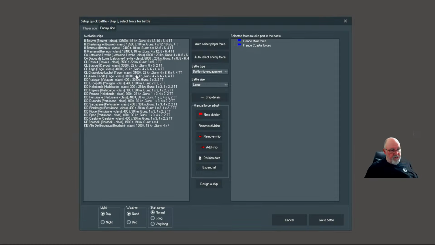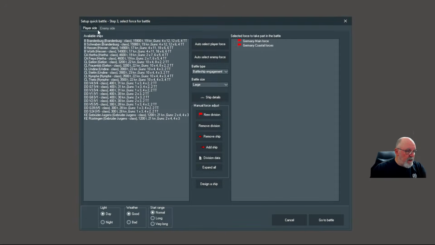So anyway, it's a very niche game, by the way. It's not going to be for everybody. But anyway, these are the different ships from the player side and also from our side. So we've got like 4 battleships, for example, the Brandenburg. You can see they've got different tonnage. These are Brandenburg class, these are Hessen classes, with the different ships that were then designated for us.